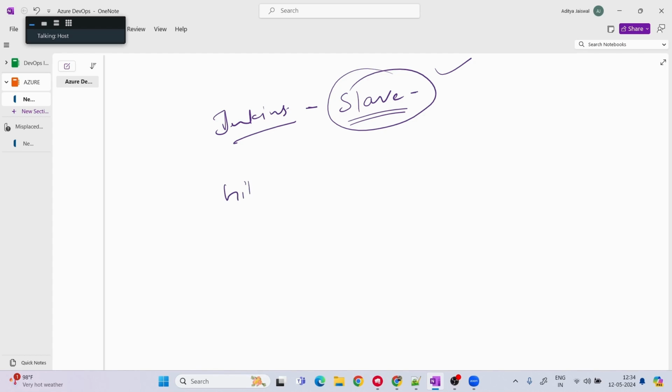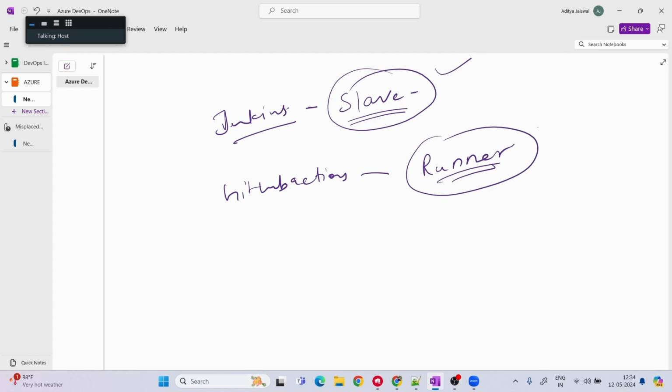Similarly, in GitHub Actions, we take a virtual machine and make it a runner. A runner is also similar to a slave, a third-party VM where we can install all the tools, and then build our application.